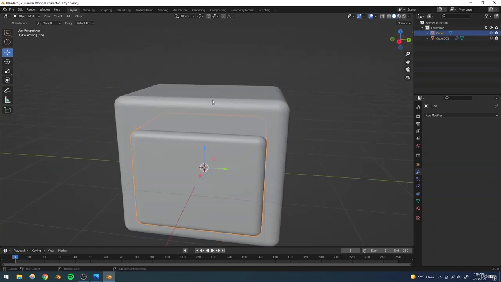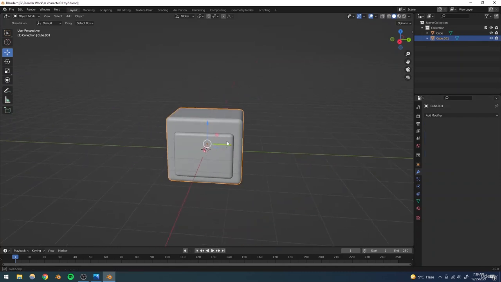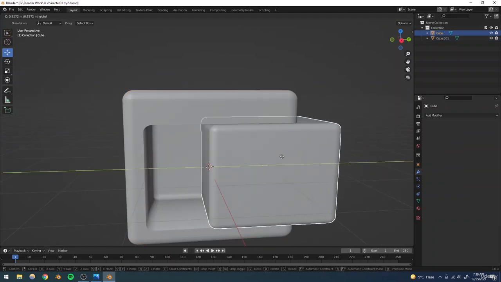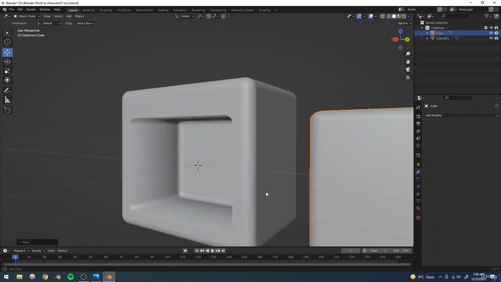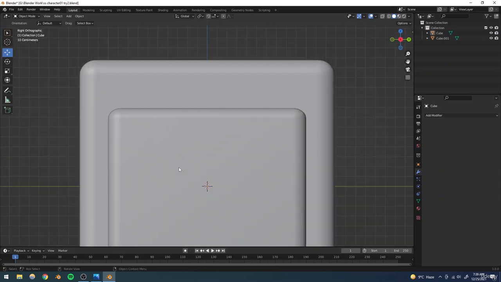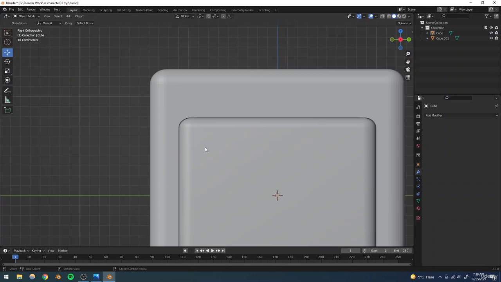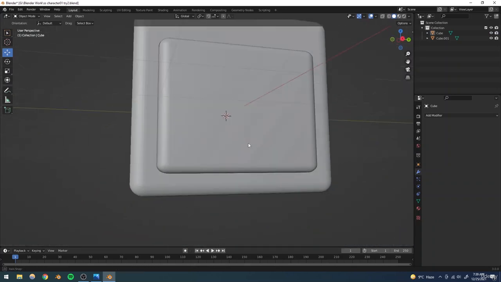Okay. So for that, what I'm going to do is I'm just going to apply this Boolean modifier by pressing this down button right here and apply. So now it's going to be applied, and now if I move it away, you're going to see that we have this hole. Perfect. Cool. So I'm just going to Control Z, undo that, and now what I'm going to do is I'm just going to scale it down ever so slightly so that we actually know that there is a hole for that face.